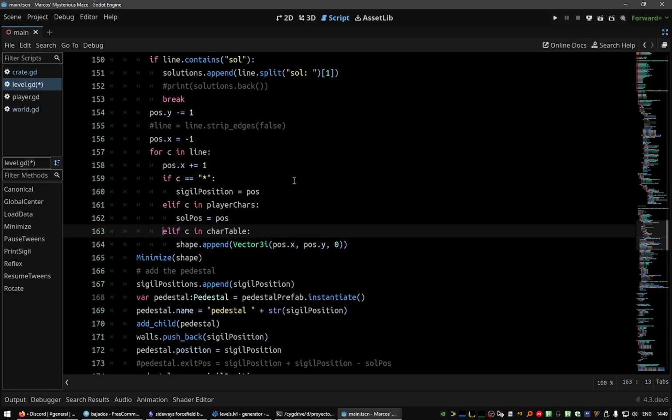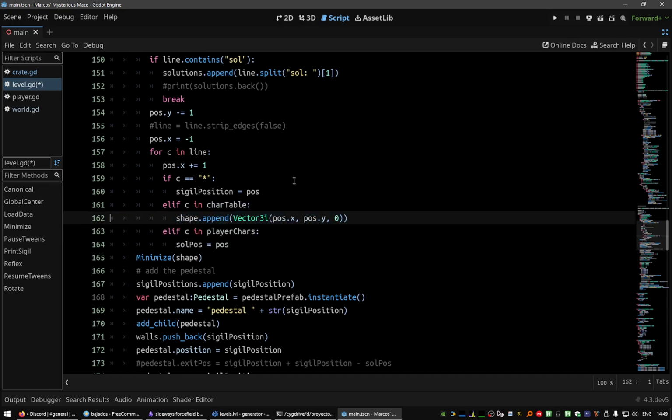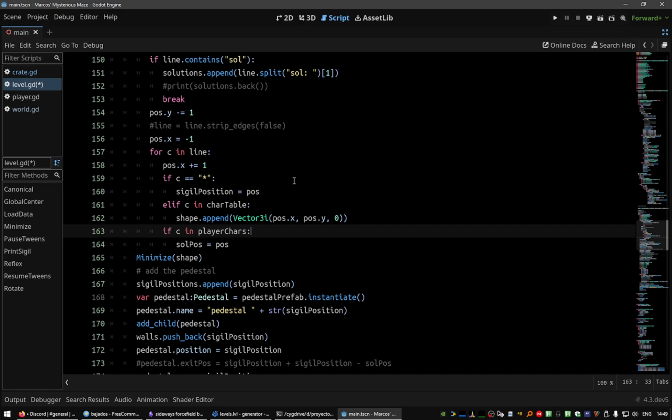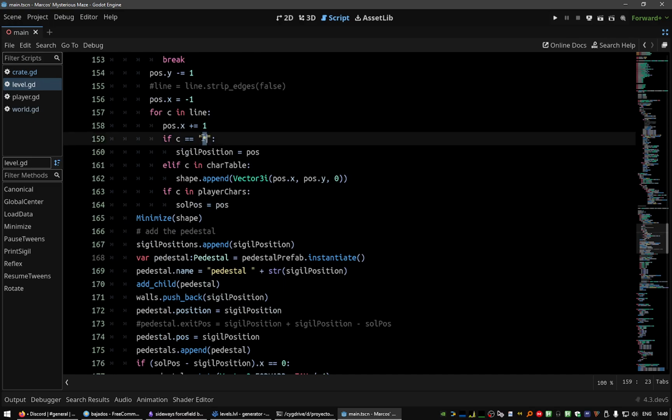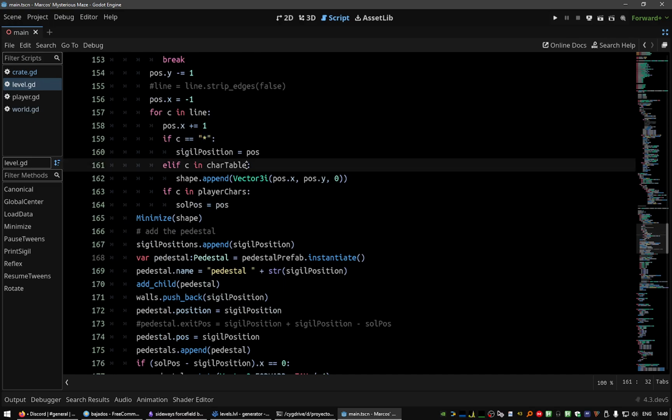So let's move this here and do this, because this is exclusive with the shape. You know what?